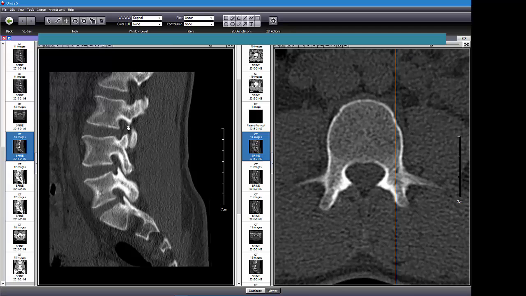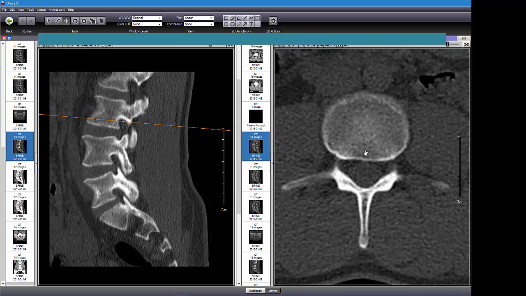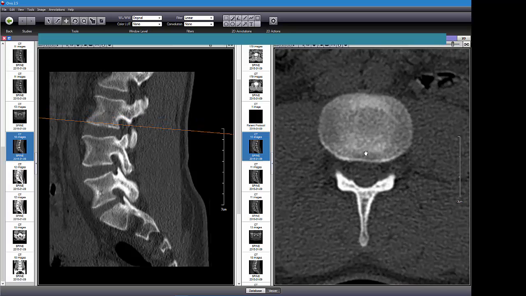See him right here? How come I don't see him here? Well, because I'm cut through the pedicles. If I want to see him there, I left click right here, and then I march down. Let's go down and put the cut through there. See, now I'm right through the top part of the IVF. See how that works? So you can kind of navigate your way around.